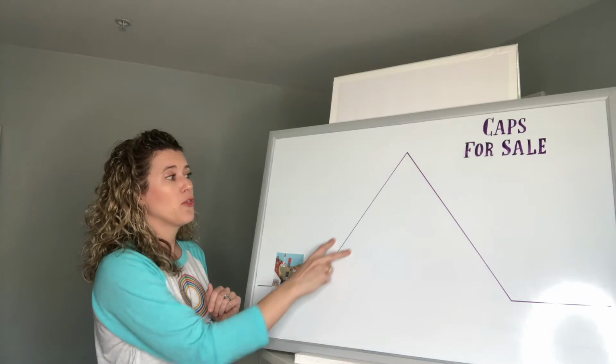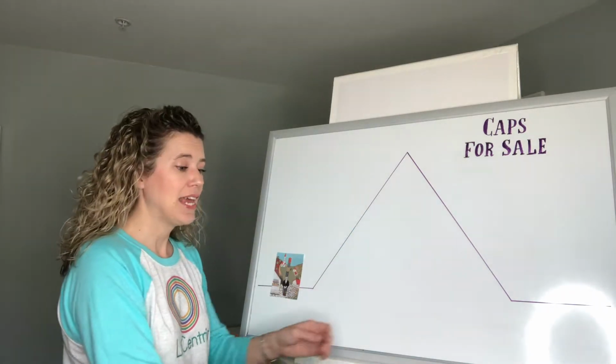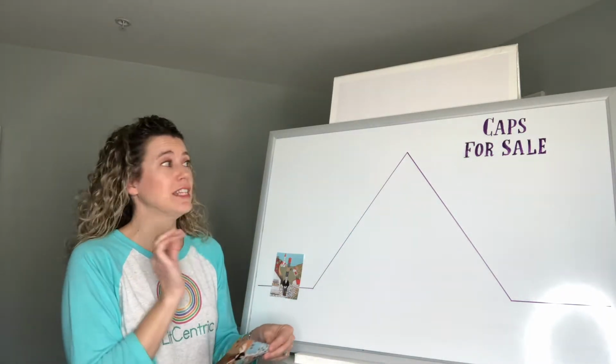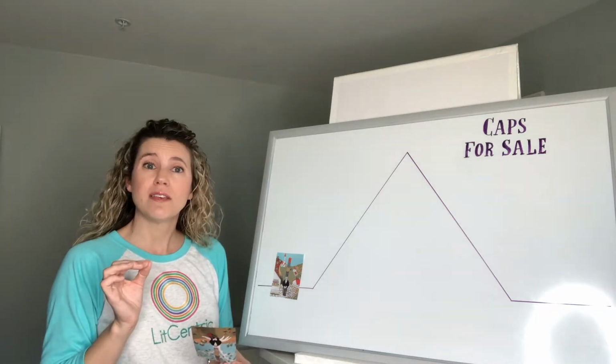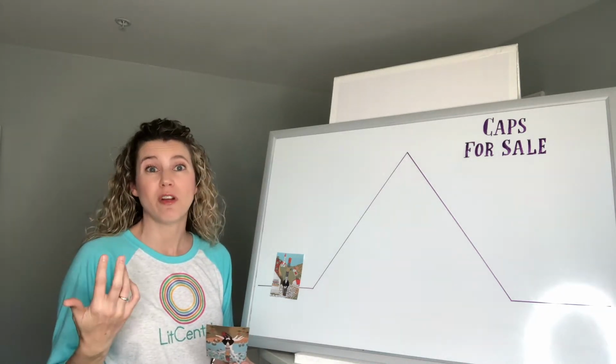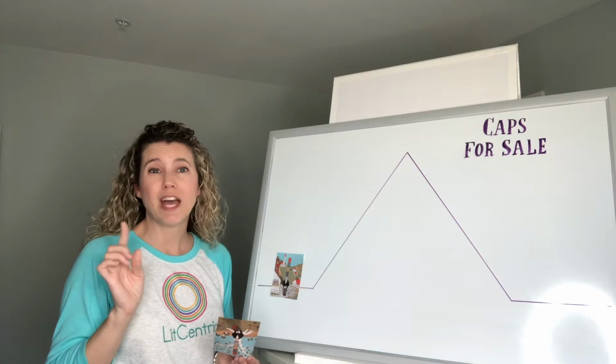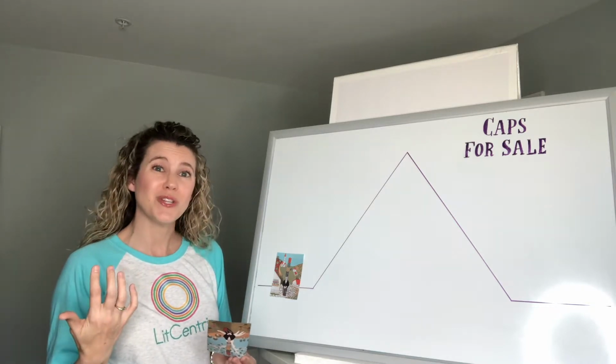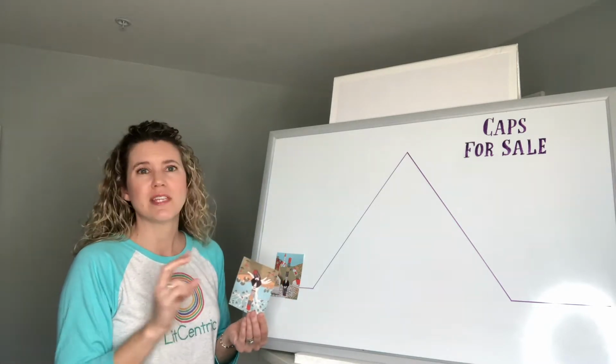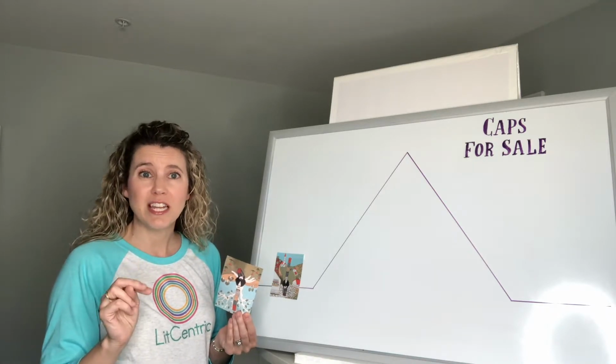And then we're going to talk about the rising action. In this case, we have 2 events that are going to lead to our climax. Some stories have multiple events, 3 events, 4 events. Really simple stories may only have 1 event, like the stories maybe some of your students write. In this case, Caps for Sale, I've narrowed it down to 2 significant events.